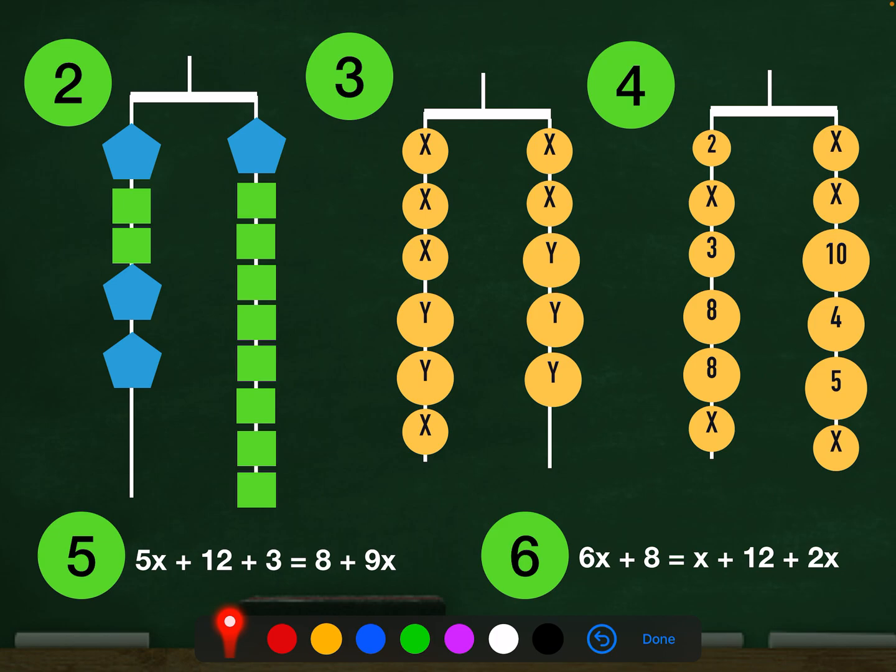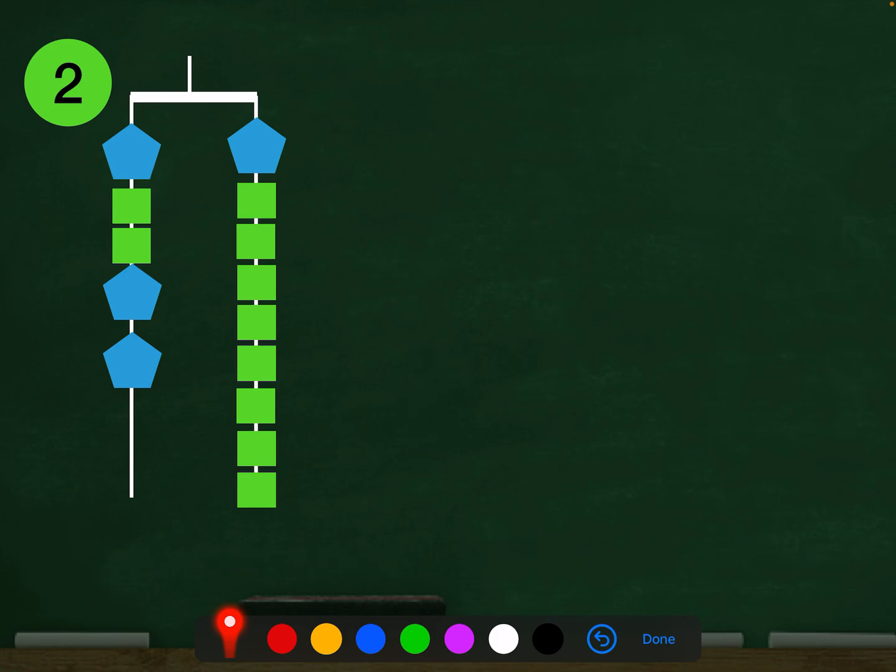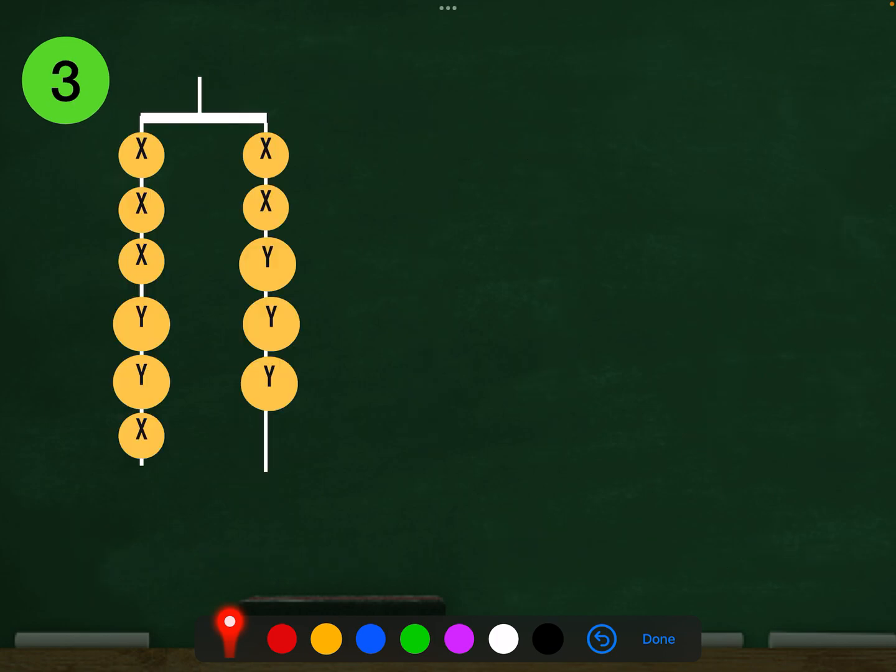I'm going to go right to number 3, because in number 3 now we don't have shapes, we've got some letters, so it's introducing us a little bit more to that algebraic model. Okay, so I'm going to just set it up again. It's balanced, right? This is horizontal, so that means the weight must be the same. So the left side weight must be equal to the right side weight.